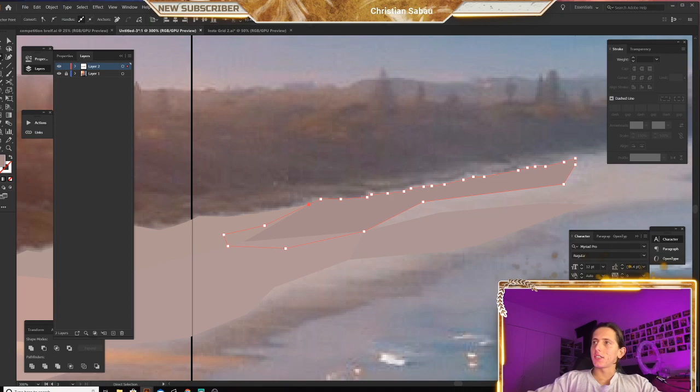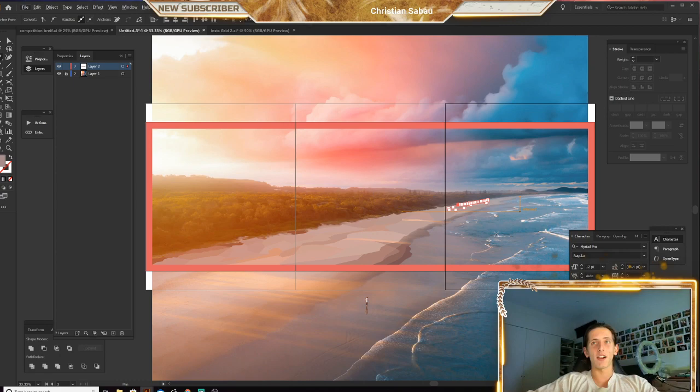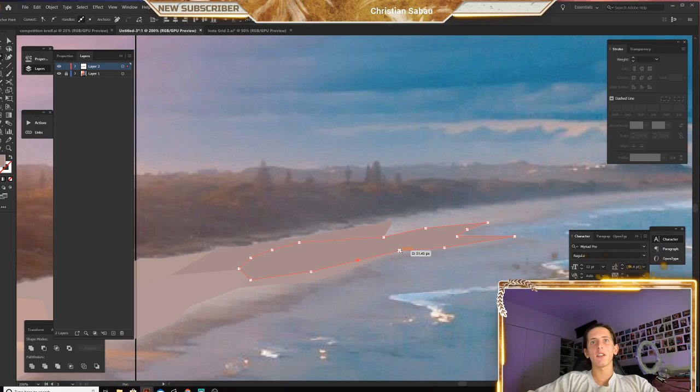Eamon Shah says, how long do you think vectorizing this would take? Based off what I'm looking at now, the sand won't take me long. I'm nearly finished the sand. The trees will take a while. I reckon the trees and the mountains probably take me an hour. I'll probably spend an hour and a half to 2 hours on the ocean. I reckon I'll spend probably like seven hours on this, which will be fun. 6 to 7 hours. Shouldn't take me that long.